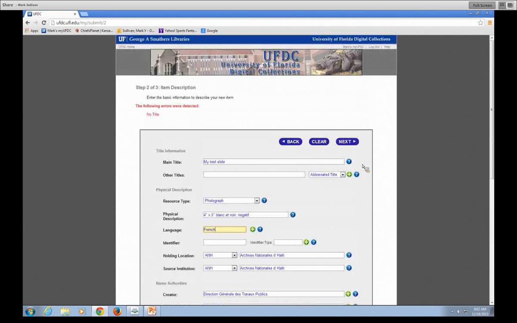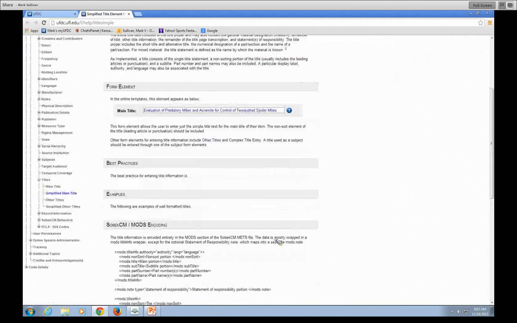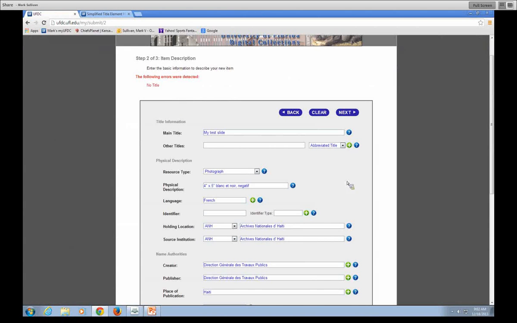When you're entering data into this template, you can see these question marks. If we select one, it will pull up a help page that gives us a whole wealth of information about this field. We have all those linked from every single one of these. If help was linked for this template, there would be a little help link up here as well. In there, you can make a nice little video and show people how to use your template if you like.